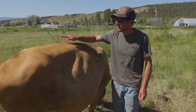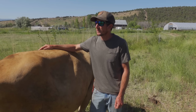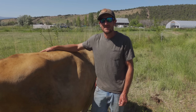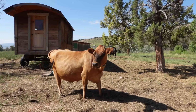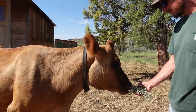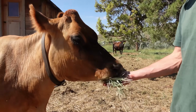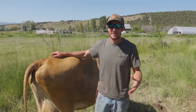And this is Mabel. She's my old girl. I've had her since she was a baby. I guess Mabel's about 12 years old. Isn't she internet famous? Yeah, Mabel's pretty famous. She has kind of her own following because she's just such a good cow. I mean, how many cows can you walk up to in a field, sit down next to them and just start milking them, and they don't move, they don't throw a kick? She's just a sweet, big teddy bear of a cow.